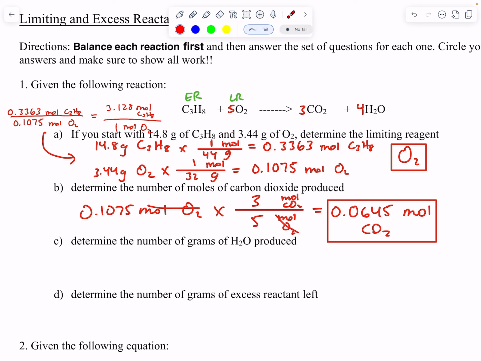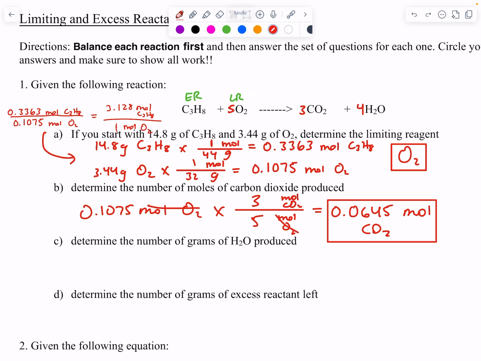Okay, so we just found the number of moles of one of our products. Now it wants to know how many grams of the other product we'll have. Once again, it doesn't matter how much excess reactant I have. Once I run out of the limiting reactant, I can no longer make product. So every time I want to find how much product I'm making, I have to use the amount of moles of limiting reactant. Okay, I have to. Because once my limiting reactant runs out, I can't make any more product. So it doesn't matter how much excess I have. It matters how much limiting I have. So I will always use the amount of limiting I have from the problem.